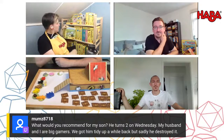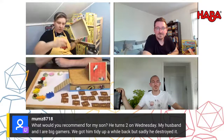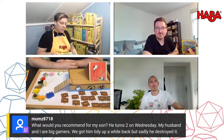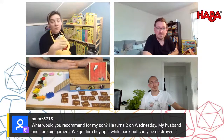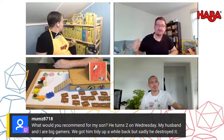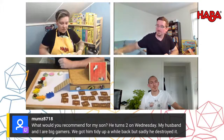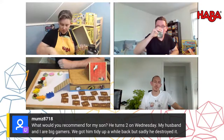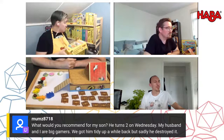Also, of course, My Very First Orchard has big, chunky wooden apples and fruits, and there are no real moving parts in that one. Part of the My Very First games, and early games in general, is that you have to teach the kiddos to respect the games. It just takes some time with some kiddos. So those are the more robust ones. The other option would be the new Nibble Munch Crunch. This is like a toddler's first card game, except the cards are punch boards, so much harder to bend or destroy. That could be another cheaper option, and that's available now.